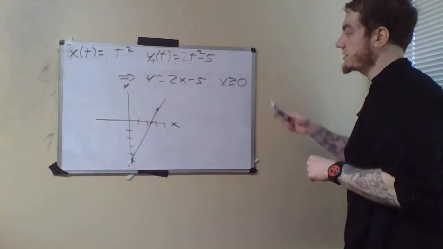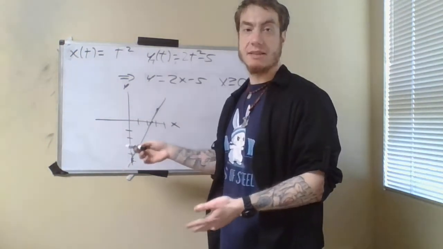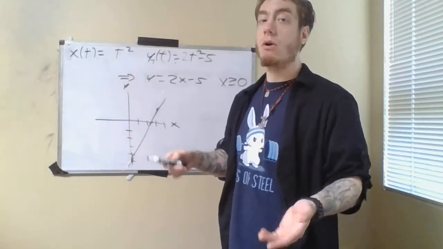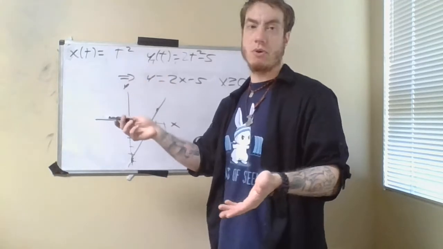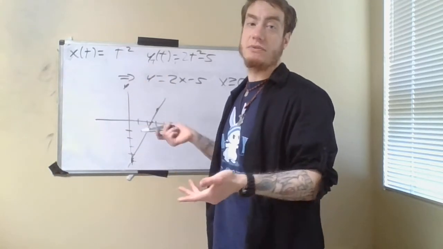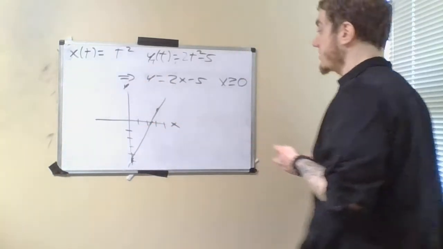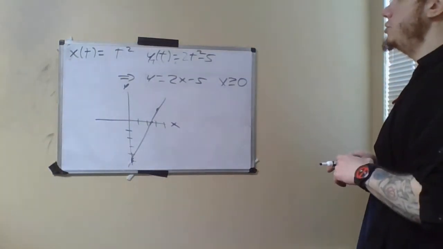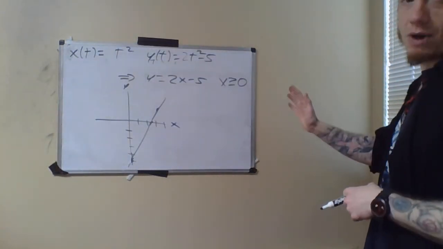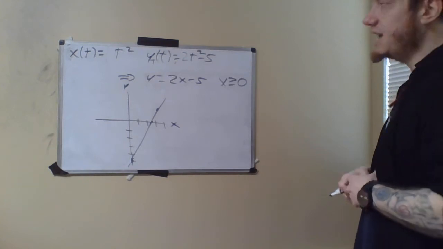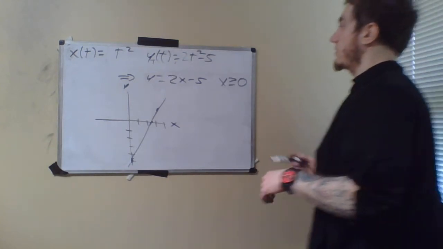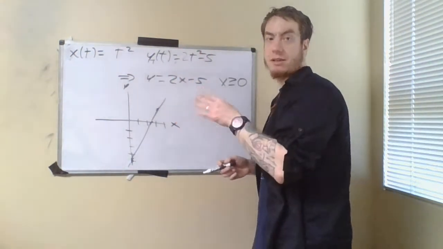But if I'm just interested in the overall shape in the plane that I end up with, then maybe I don't care about the fact that we pass through the same point multiple times. Maybe I just want that shape. The other thing that we can notice here is that you could restrict your parameter to certain values, without having squares or anything like that.